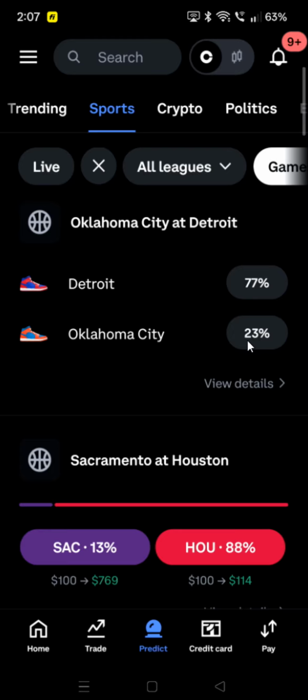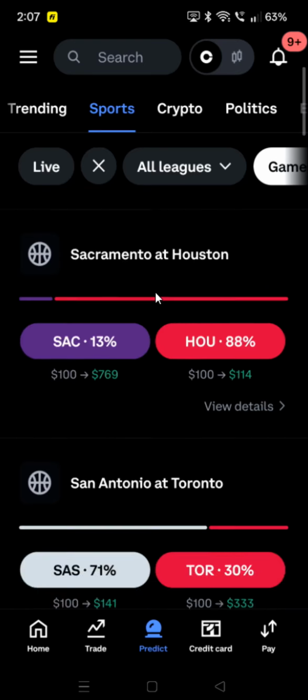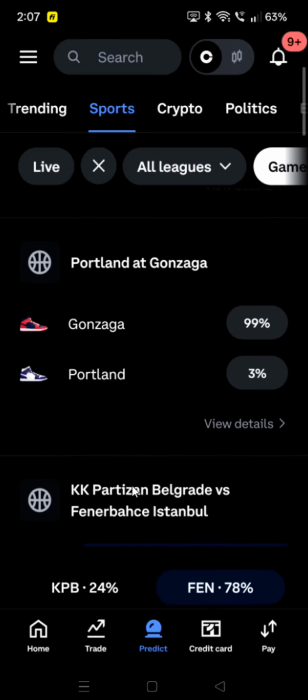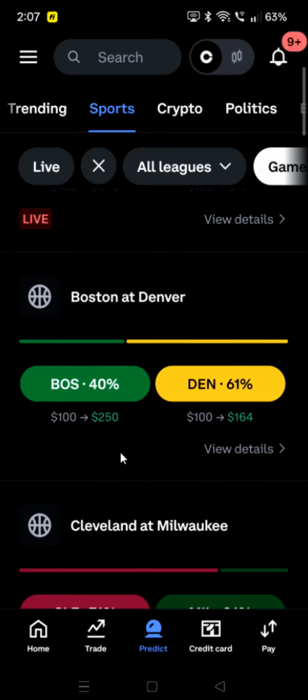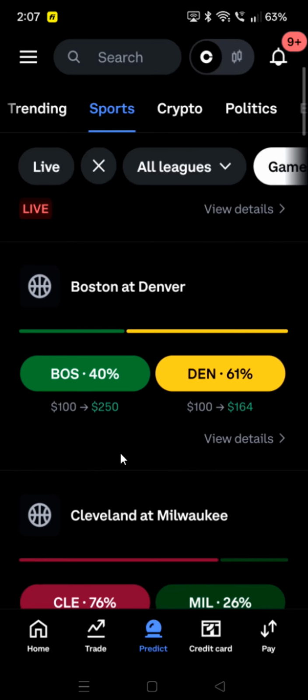So let's say you put $100 in at 20%, times that by 5, 100 times 5 is $500. You also have to include the $100 that you had initially put into that, so it'd be a $400 profit. But this also wouldn't take into account fees that would be associated with this, so it'd be a little bit less than that as well. But just kind of a general rule of thumb that I use when looking through these different odds is whatever number that I see here, what does it take to multiply that number to get to 100%?